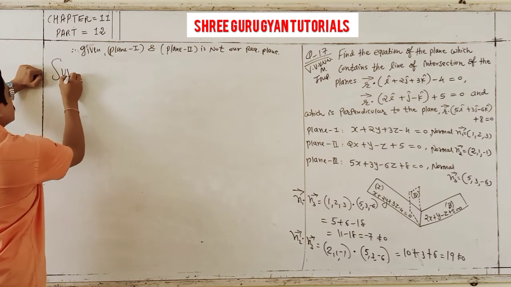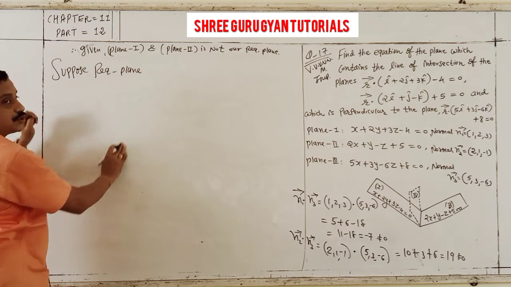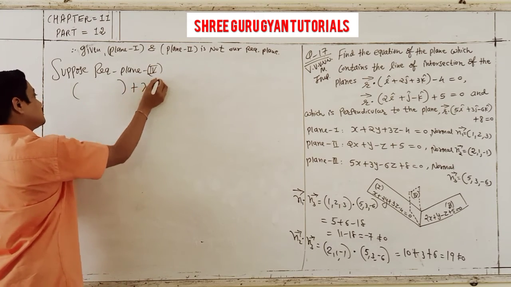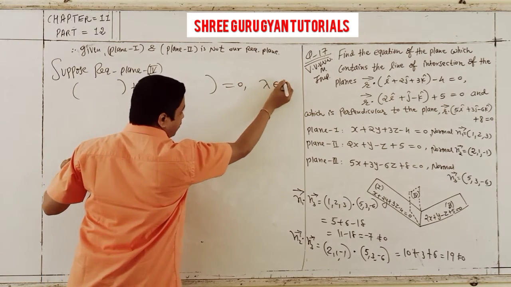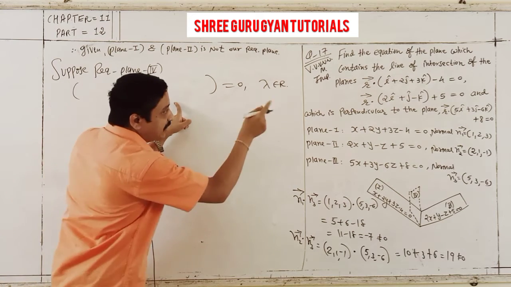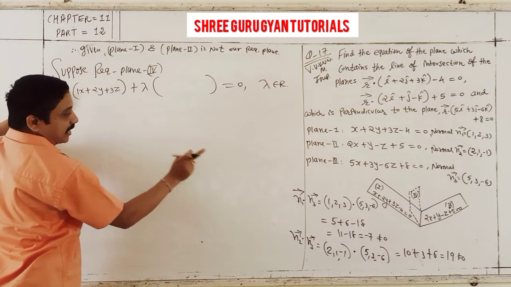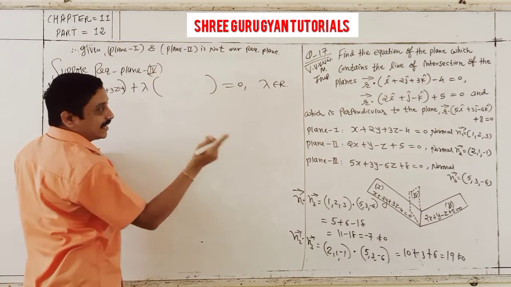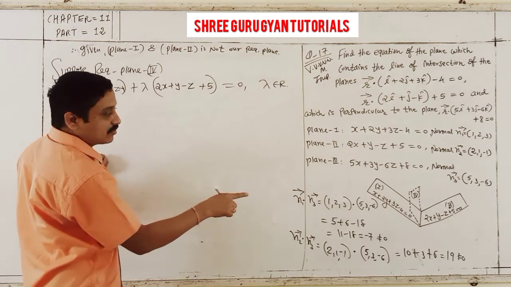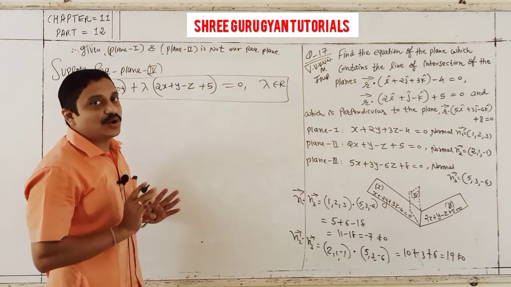So suppose the required plane, the third plane, I already show in the next part. So here students, plane 4 is first plane plus lambda times second, lambda belongs to R. It means I draw another figure with plane 3 and plane 4. These are lambda related. First x plus 2y plus 3z minus 4 is equal to 0. And second plane 2x plus y minus z plus 5. This is your plane number 4. But the lambda value is only missing.